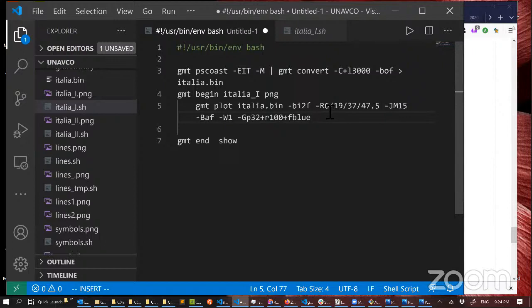So here I have the coordinates of Italia already. Before, Paul showed you that you could have used -R, it, and some coordinates, but in this case I already have them. So I'm using the coordinates that are appropriate for this map. Again, this time I'm using the Mercator projection, make a plot 15 centimeters wide, and tell it to annotate and plot things, and make the outline 1 point thick.